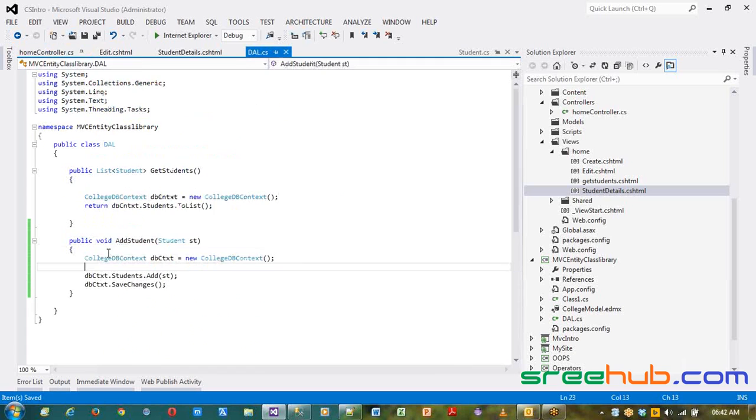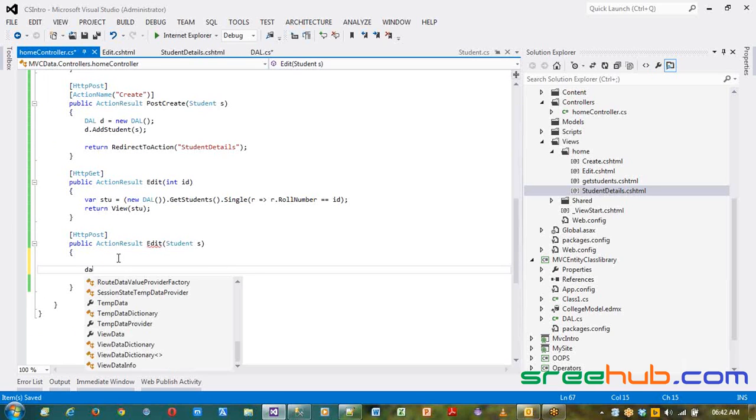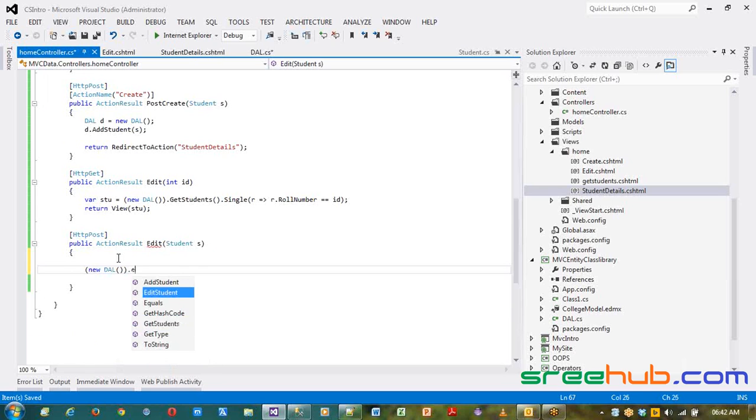So in my DAL, I'll add a new method called, let's say, edit student. And I'm getting what student you want to edit and what all the parameters you have. I'll pass everything. And in my controller, I'll just call the DAL object dot edit student.